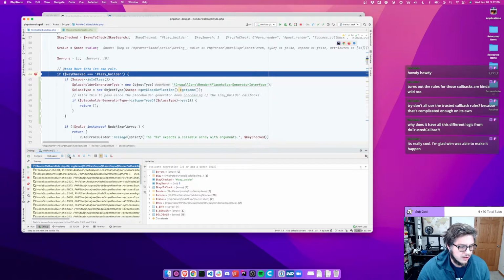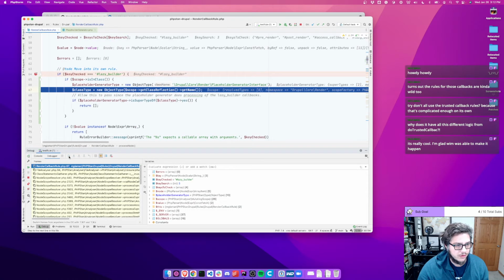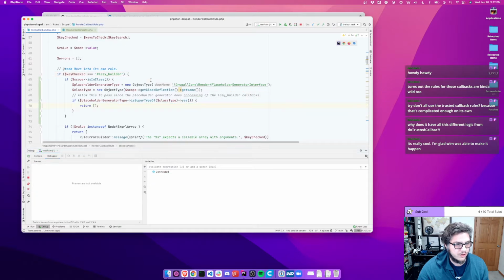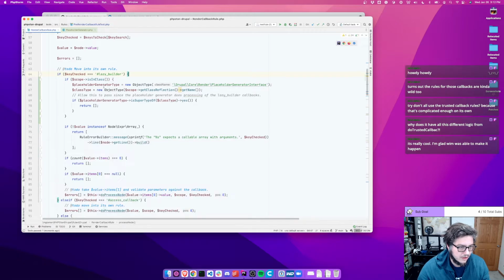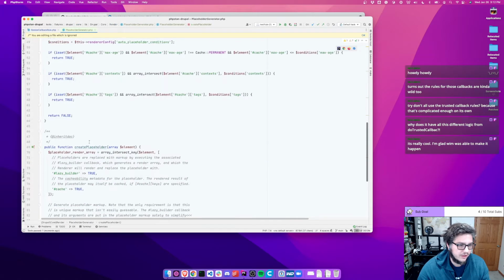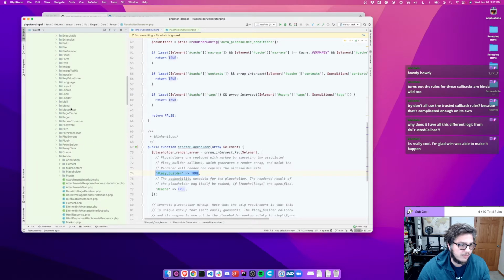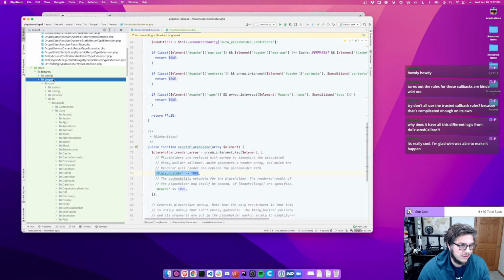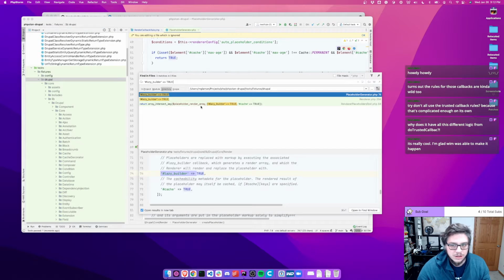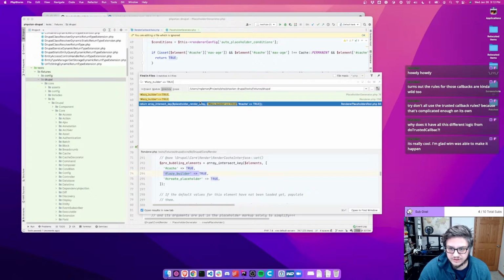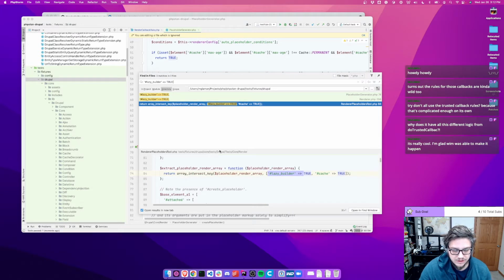Scope. And then there should be no error. Let's see. What I should do is some due diligence. All right, placeholder generator, renderer. That's the other instance in this test.